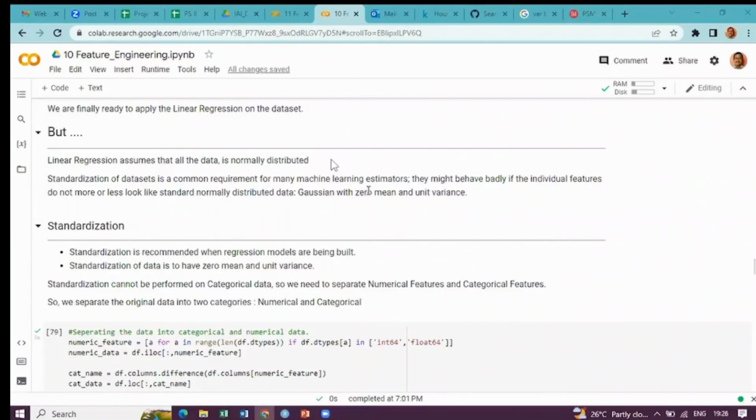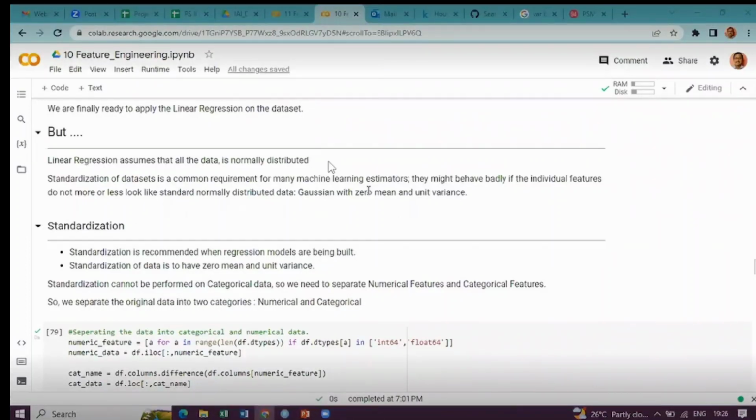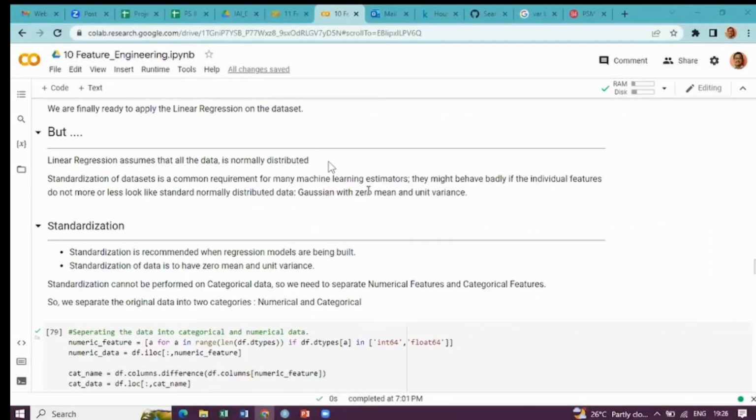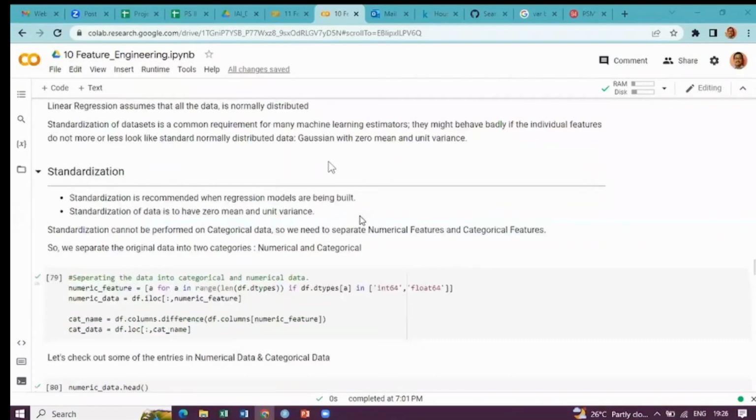In the other one, I can use a min-max scaler and try out different algorithms. But at the end of the day, my rules are very clear. I build the model on the training data. I test it on the testing data. Wherever my performance metrics are doing better, I would go ahead with that approach.